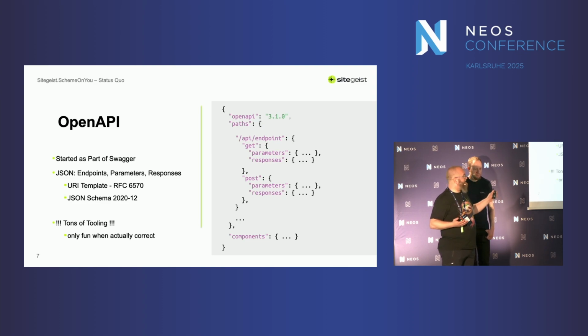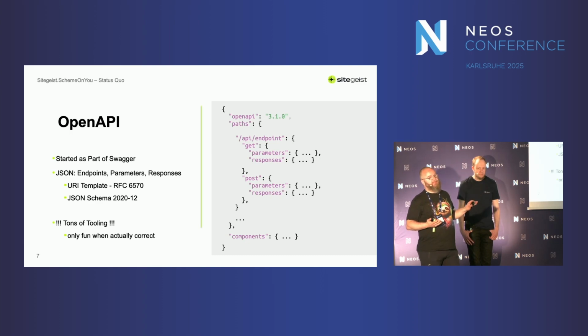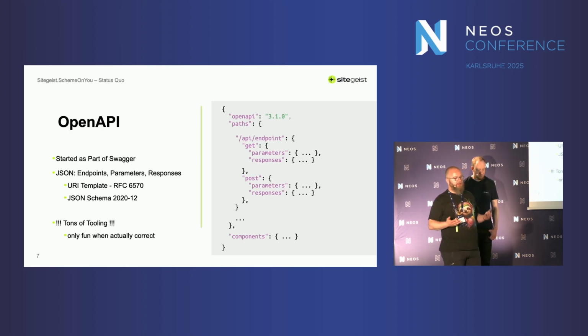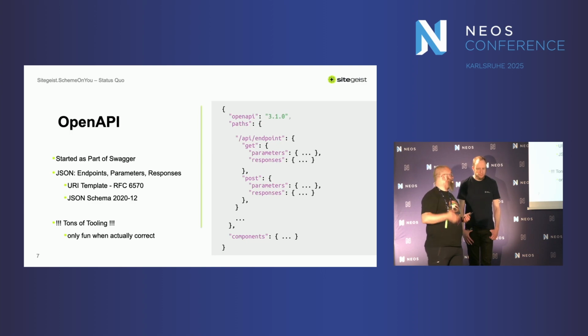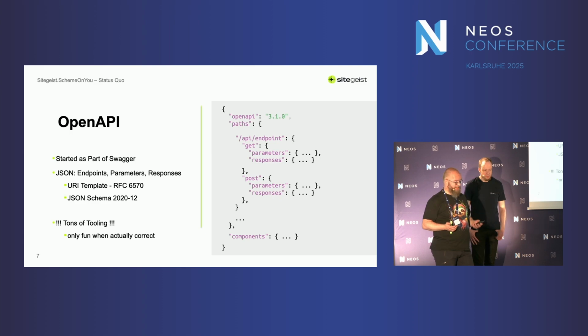And there is also a possibility to centralize some definitions so that they can be used in multiple endpoints. That is all nice and fine, and the best thing about OpenAPI with this JSON format is that it can be versioned. So it is quite easy to keep track of changes to API specifications. Whenever we want to change something, we can have a diff in our version control system. And another big advantage of OpenAPI is that there are tons of tooling which support it, but they only are fun when the API really, really matches the spec. So it's not just let's write an API. We have to really ensure that this technical specification actually matches the implementation.